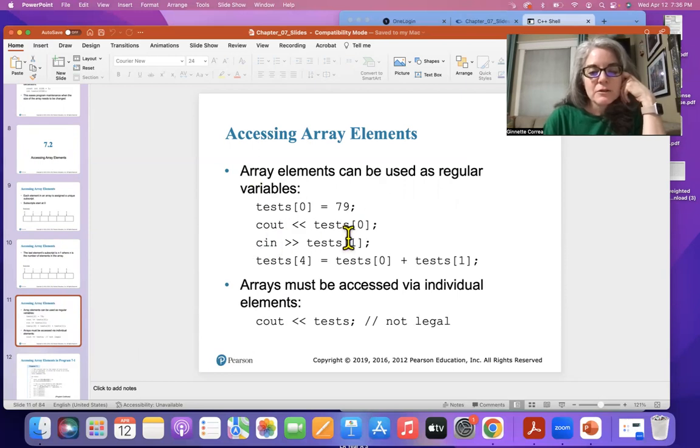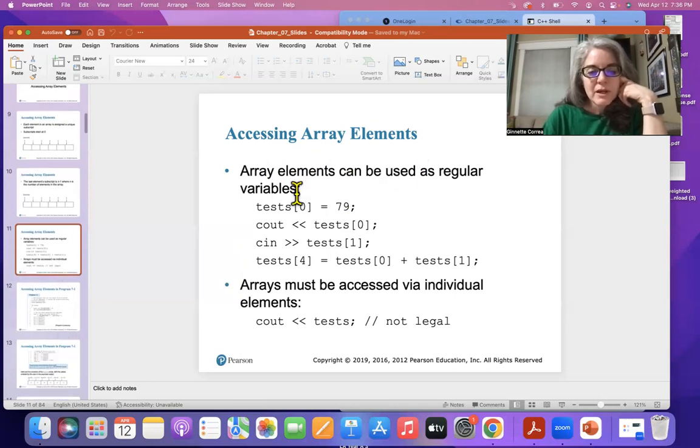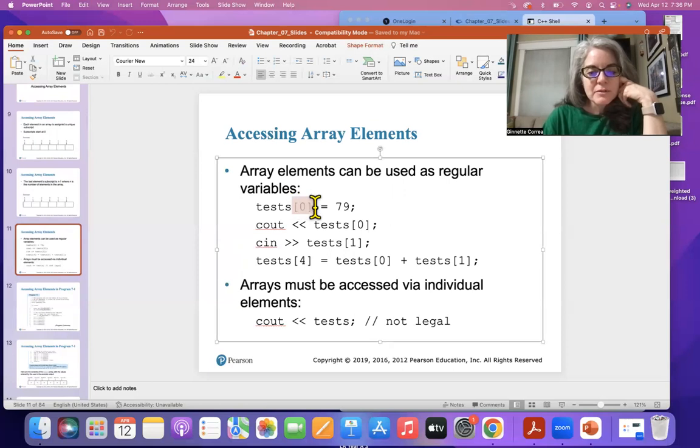They can show that you can input into test sub 1. And here shows that you can add test sub 0 and test sub 1. So you can add whatever's in here and whatever's in test sub 1. So array elements can be used as regular variables just like a variable. You just have to add the subscript just to say which one you're talking about.